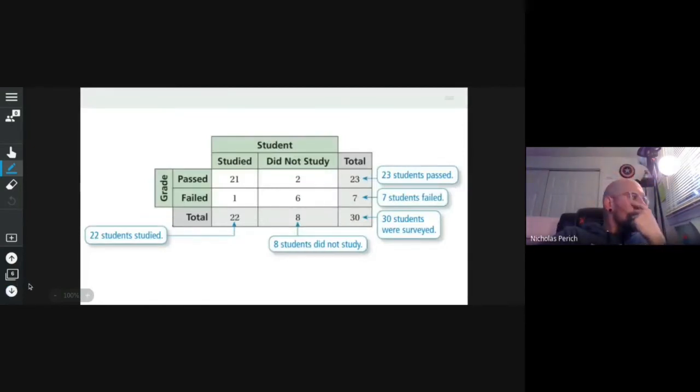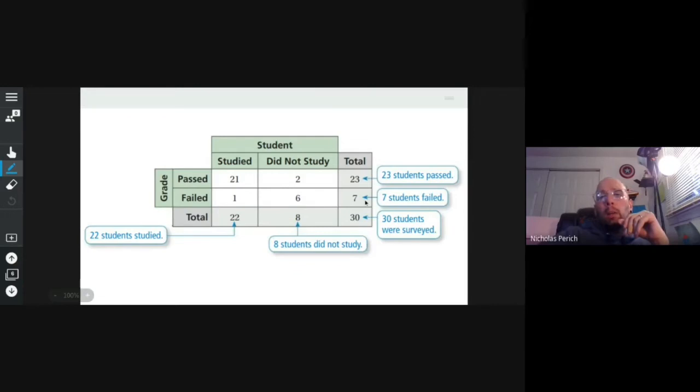All right, so the most typical questions you will get for these will be like, we'll take the graph that we had at the beginning. The question might be, how many students are in the class? Well, the total amount of students is 30. How many people failed? 7 total students failed.